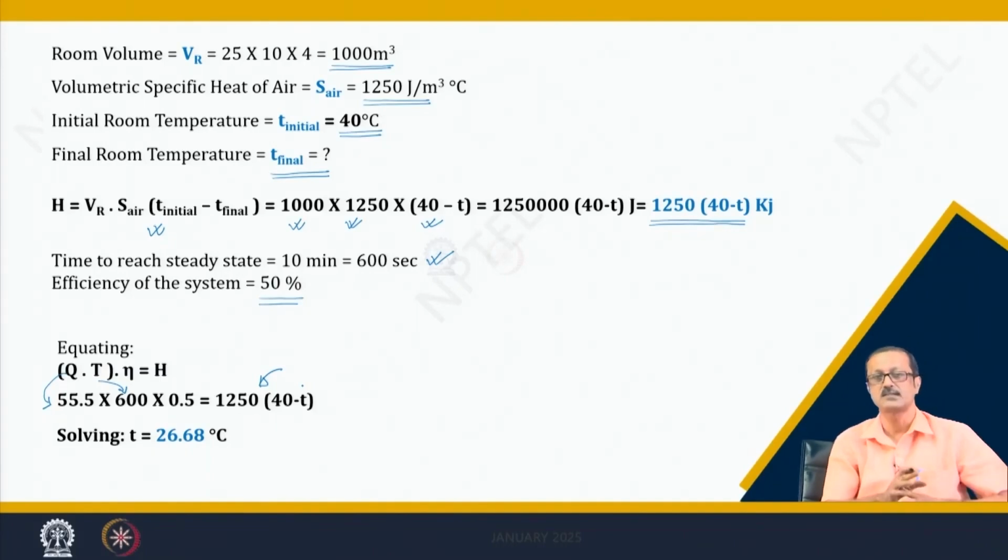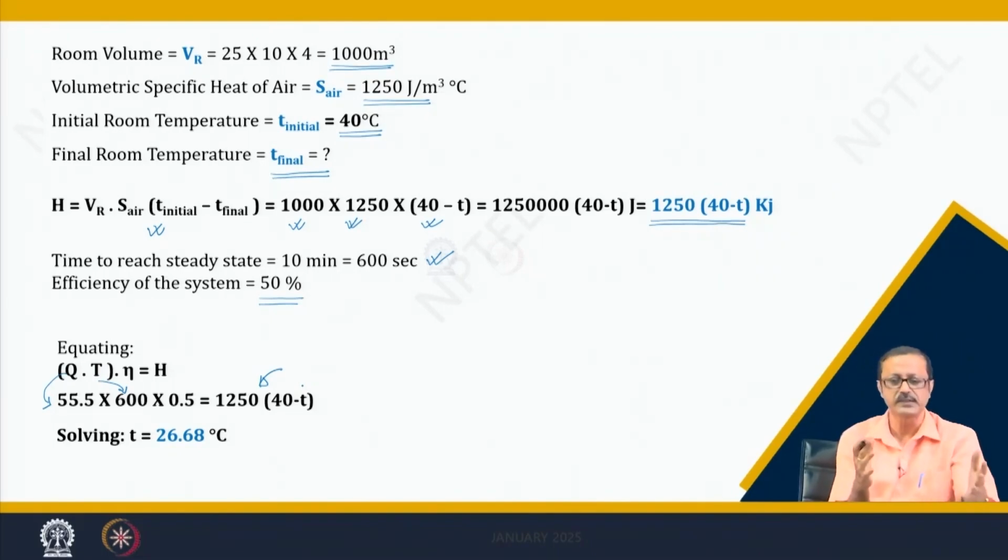Now, I know that this particular system works well. That means if I run the system with this 12 degree temperature, and whatever the flow velocity and the cross section diameter of the pipe, it is definitely going to help me, and my temperature will go down from 40 degree to 27 degree or something like that. But whether it is beneficial, I have to check with the COP, the coefficient of performance.